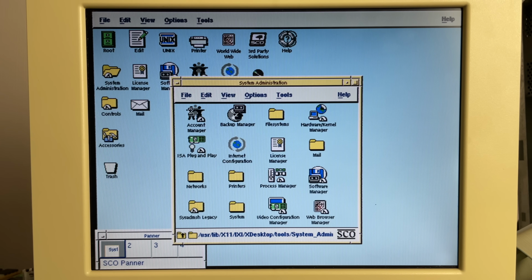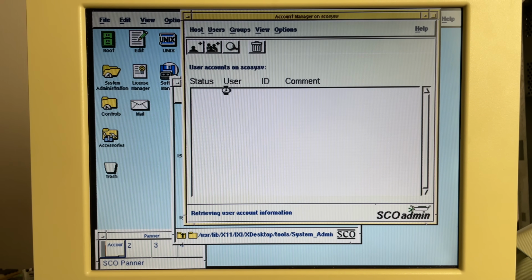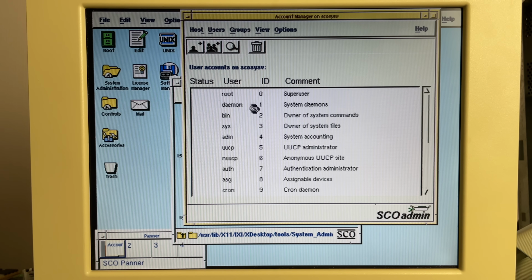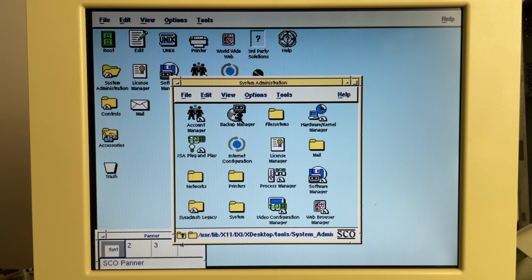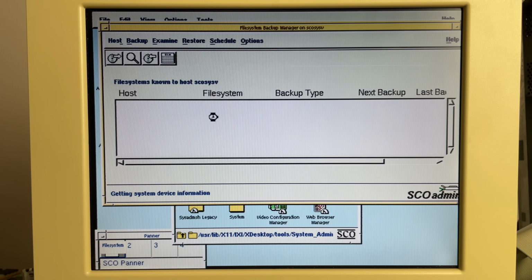I'm guessing this has something to do with the video card, but it is nice to see a different look and feel when comparing it to Windows 95 or Windows NT or even Linux. I mean, this has a very specific Unix feel to it. But we are going to look into seeing if we can bump up the resolution a bit and see if we can improve this Windows system.